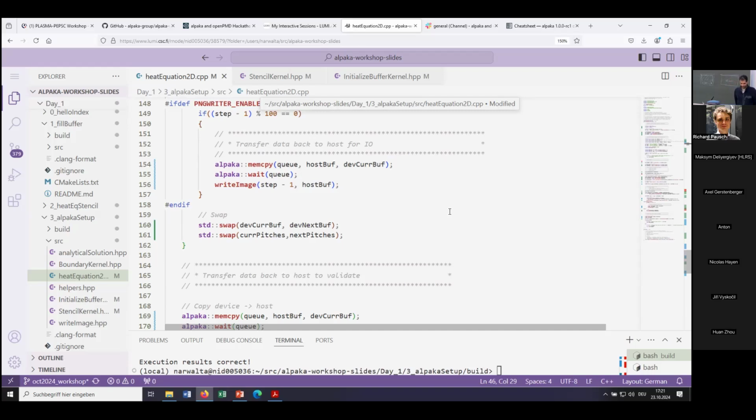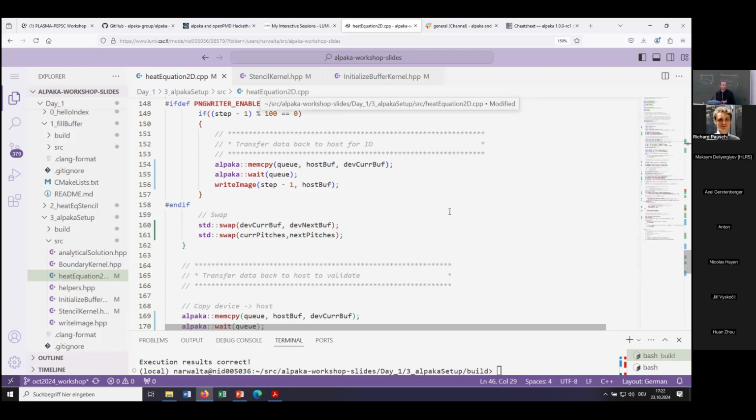Yes, so Rene has some comments. So I think it was mentioned, but I'm not fully sure. The alpaka version we're currently using is the latest release. It is C++ 17, though sometimes we throw in C++ 20. So the minimum requirement for the current version you are using here is C++ 17 or 20.